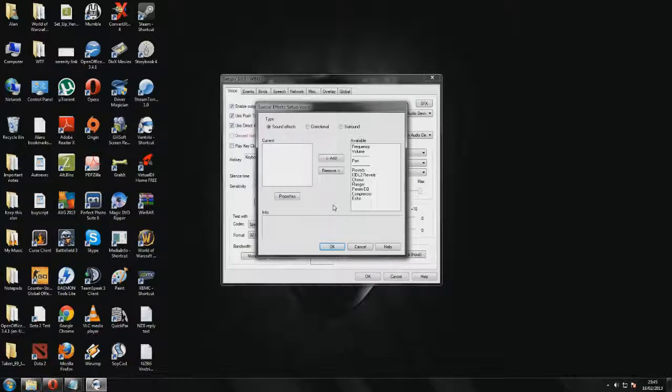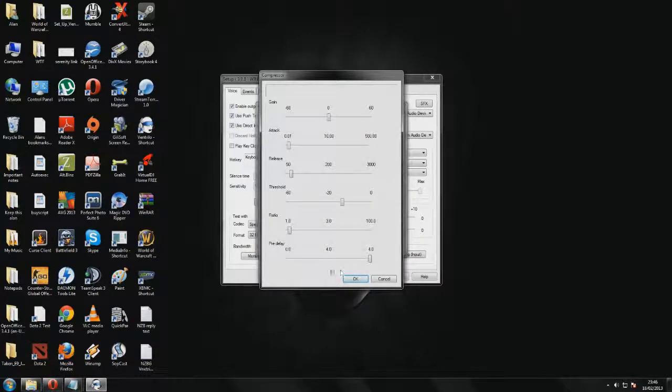Now also remember, Mac users, this feature and option is not available to you yet, I'm afraid. Ventrilo just hasn't put it in the program yet, I believe, so if they ever get round to it then maybe you'll get to use this, but that's why I've left this to the end. As you can see in your right hand side column, you've got available compressor. You want to click compressor, highlight it and click add. That will open another window.